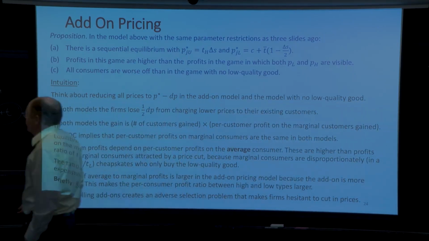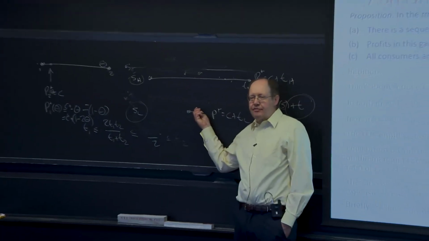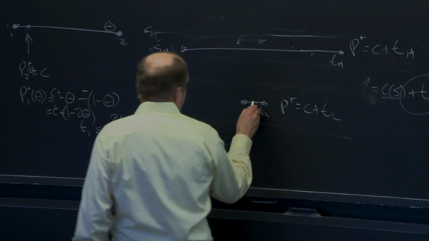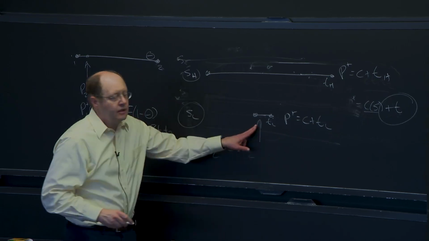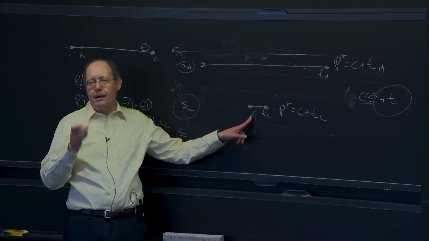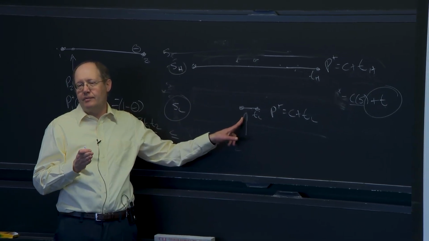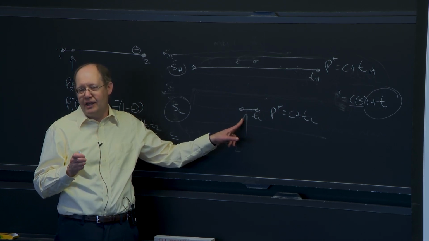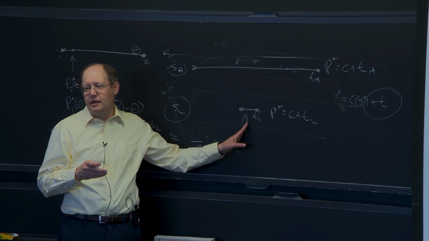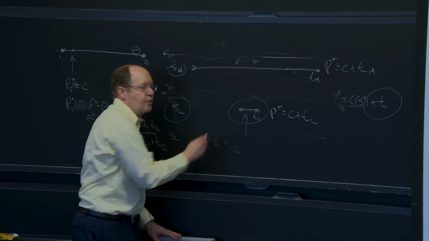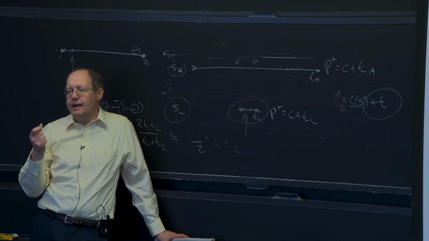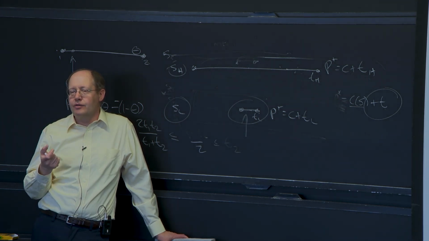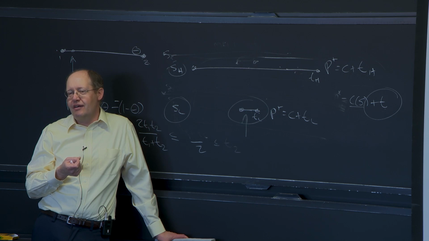But profits are based on profits on the average consumer, not the marginal consumer. And if you think about what goes on in a model like this, when I cut my price, who do I get? I offer my rental car for $1 less than everybody else's. My rental car is $38.95 a day instead of $39.95 a day. I get all the cheapskates. And I get all the cheapskates who are the low types, who are willing to carry their car seat on a plane and spend extra time waiting at the gate to get their car seat and carrying it through the airport to save the $13.95 a day.